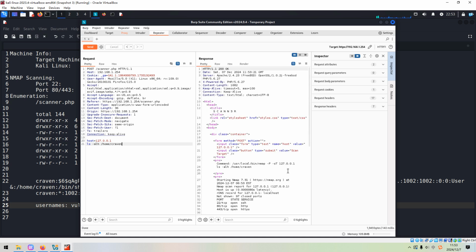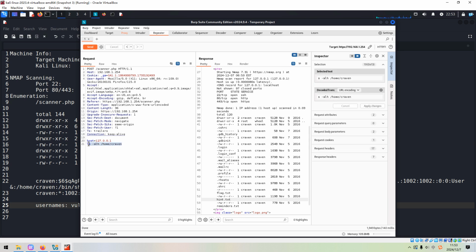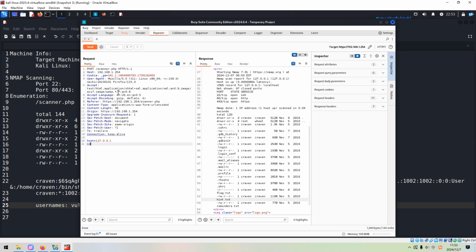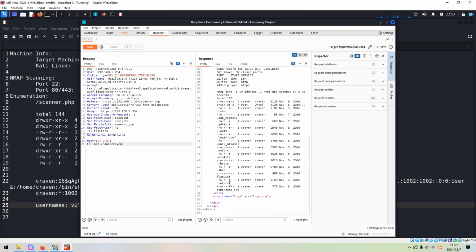And we can send, and we can find something very interesting: the flag, and also the reminders, hint, and the current user. We can run the command id. The current user is www, and we can check home Cleven, send, and the current user has permission to retrieve the hint and also reminder. This is what we are going to do next. So we can use cat home Cleven hint text.